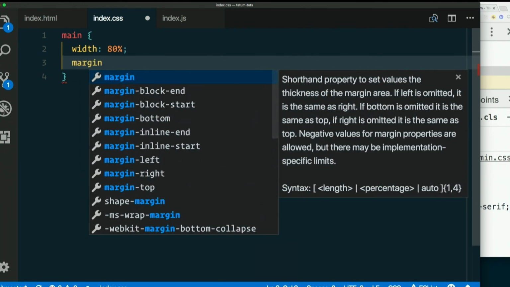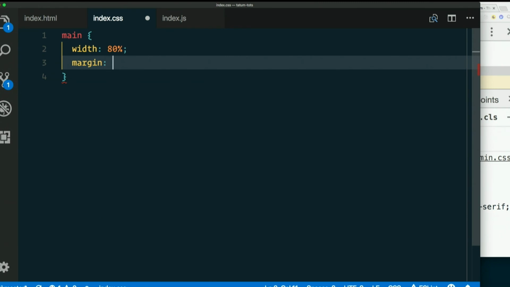Margin. So margin and padding, if you do it, there's a margin top, margin left, margin right, margin bottom, etc. Or you can do it all in one. If you do it all in one, it goes in this order: top, right, bottom, left. Same with padding. And if you just put two of them, the first one is top and bottom. The second one is right and left.